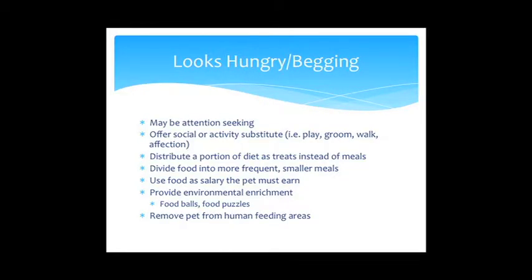Owner commitment and family feeding behaviors are a major factor. Everyone in the household needs to be on board. I had to train myself and my husband when I put my own cat on a diet — stopping free-choice feeding and managing the begging behavior was a change for both of us. Sometimes we also need to screen animals for metabolic conditions like hypothyroidism, since they may have developed it during or after a previously successful weight loss program.